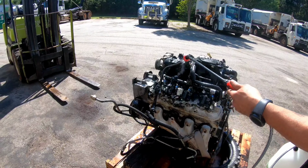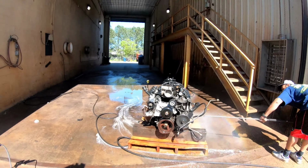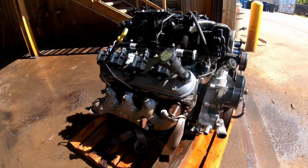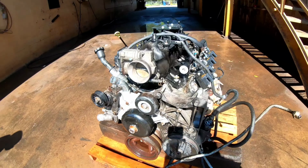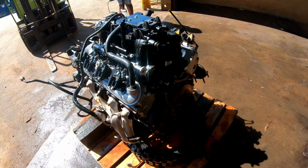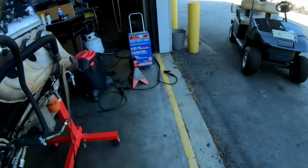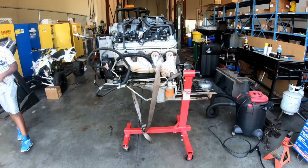Smell pretty good. What'd you think? Yeah, it smells awesome. That's the name of it too. Totally awesome. Turned out pretty good. Gotta take the intake off and do it again, but we got it. Can't see it from that side. There it goes. On the stand, nice and level, unlike last time I did it.